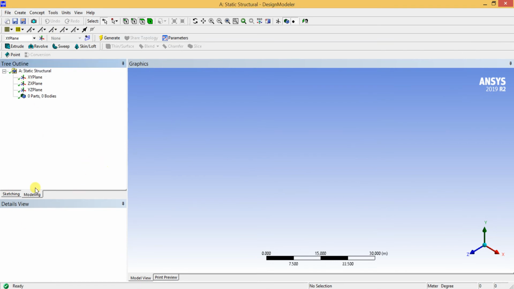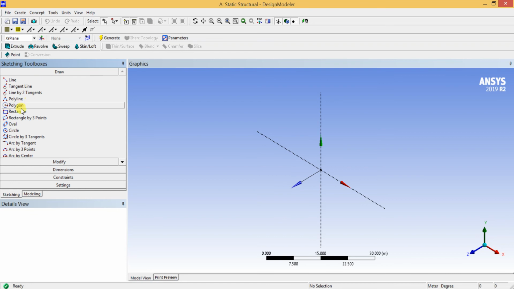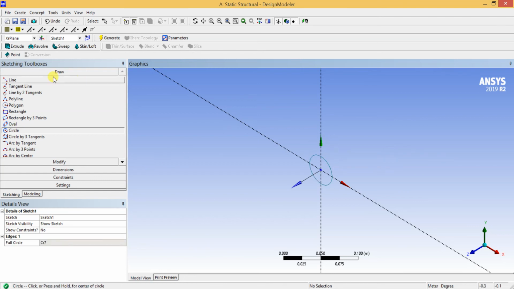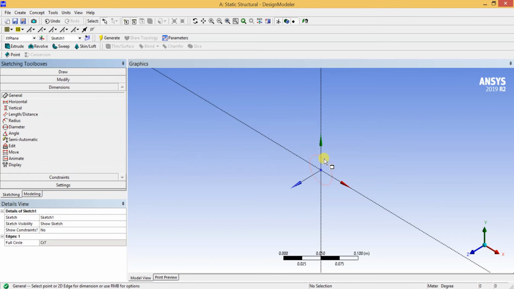For drawing a diagram, you need to select sketching and draw a circle. Okay, I'm going to draw a circle exactly at the center point. I'll just escape and zoom first so that the circle will be drawn in a correct way. I'm selecting the center point. I'm giving the circle radius. I'm going to dimension it. You can see using the dimension, the dimension D1 equals 0.